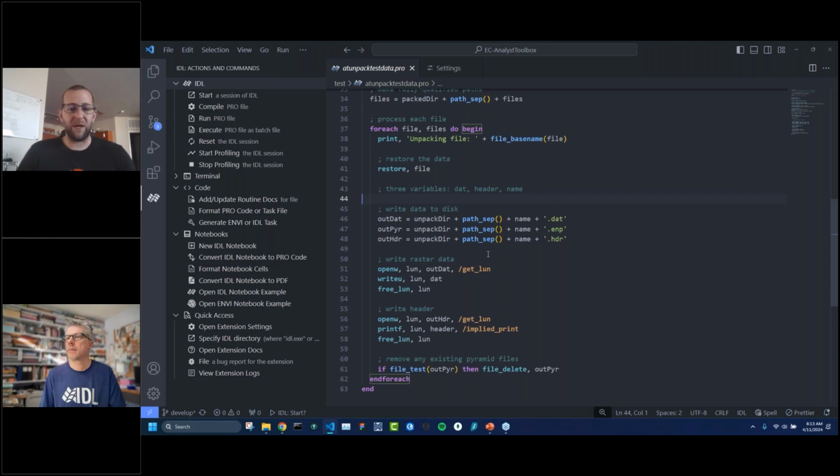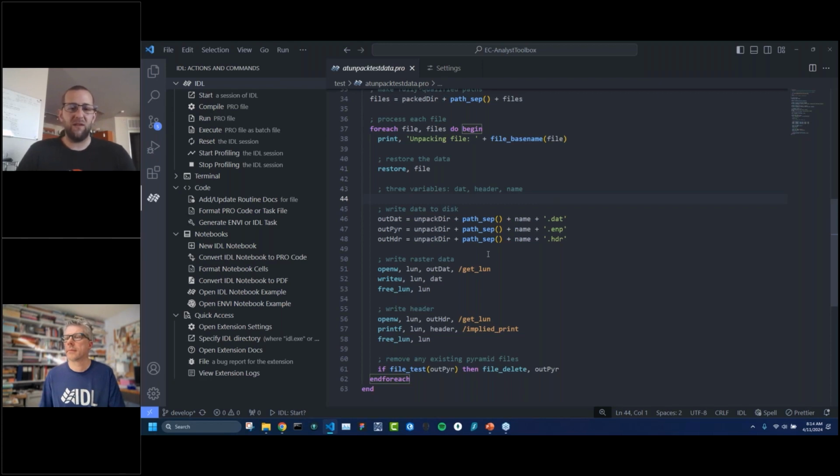As far as comparisons to the IDL workbench, one of the other differences is how Visual Studio Code starts and manages files that you have open. If you've used the IDL workbench before, probably, at least for me, one of the most annoying things was you could only really have one instance of the workbench open.